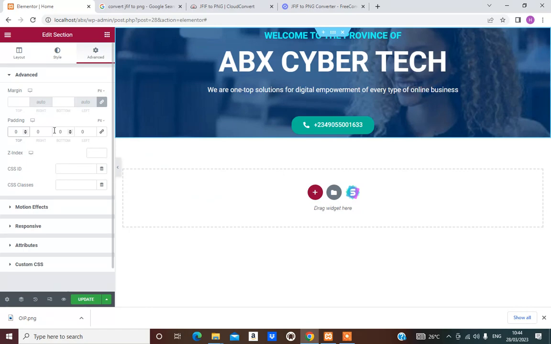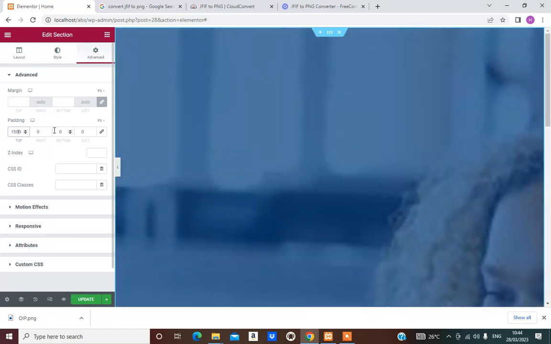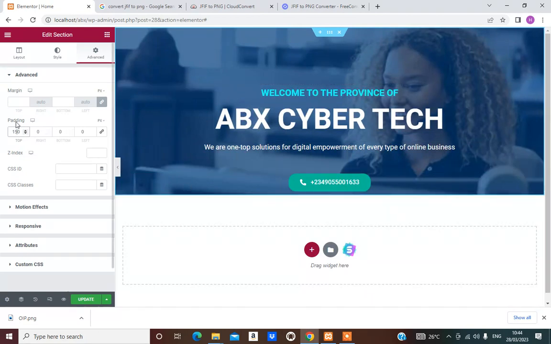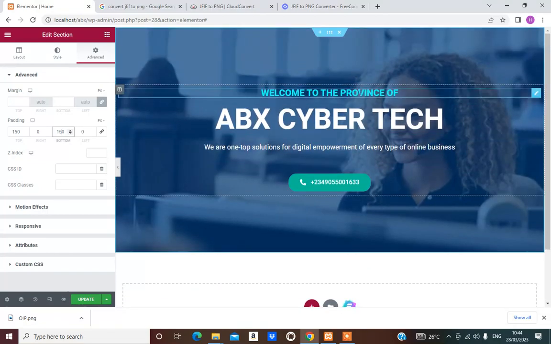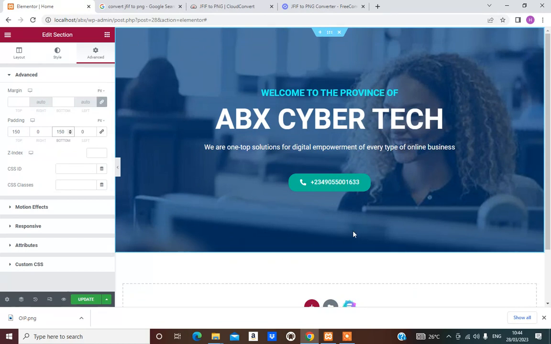So I'm going to say 150, top 150, bottom 150. Padding is to create a space between the content of the section and the edge of the section. I'll hit update.